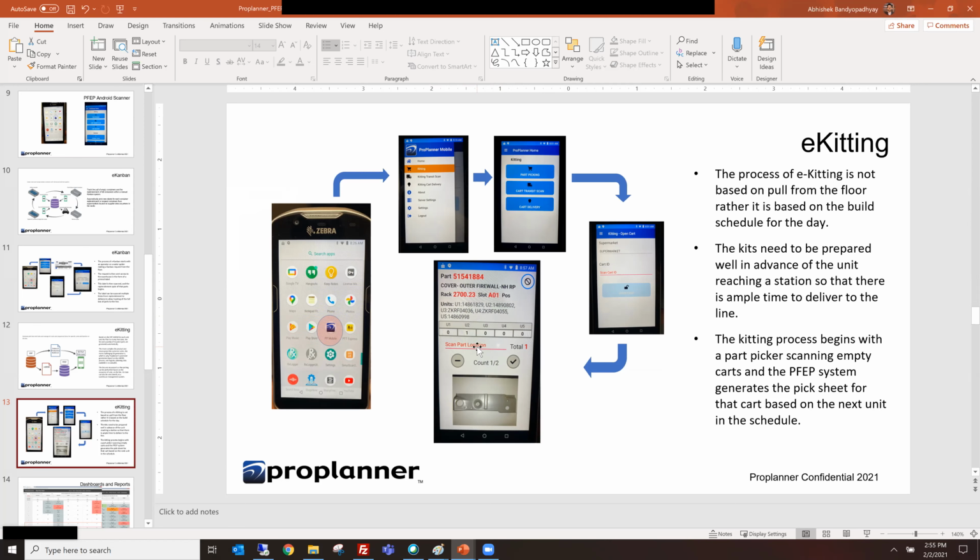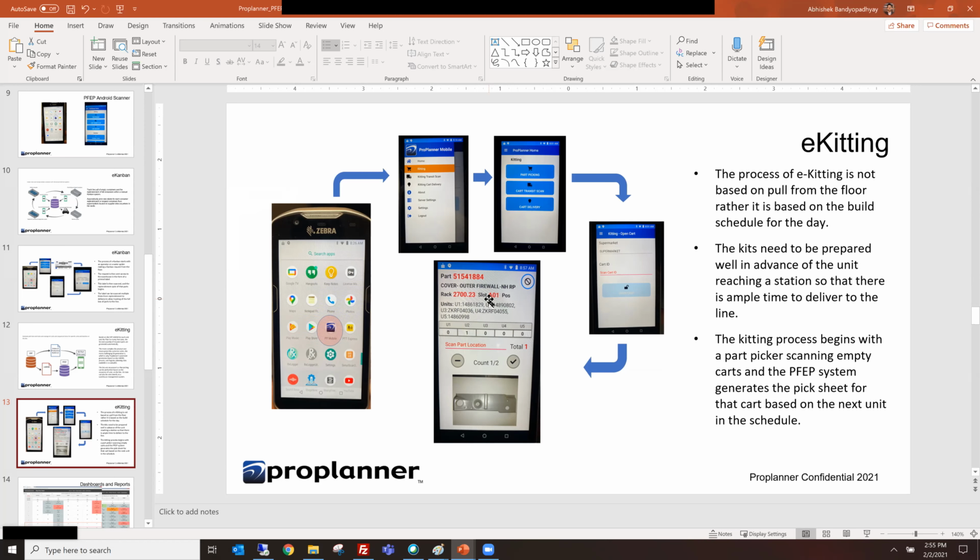And then we are also asking you to scan the location or the part number that you're picking, depending on configuration, so that you pick the right part or you picked it from the right location, right? So all of these checks are done before the part picker can actually place the part on the cart, right? You take your scanner, you go to your location, you find your part, you scan the location or you scan the part number.